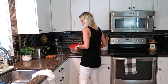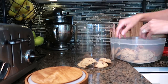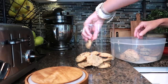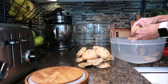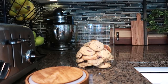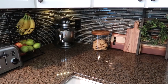And then I could get rid of this red plastic thing of cookies. It wasn't really doing me any favors. So this canister is so much cuter to look at, and it's also airtight, which is a double bonus, I think. And I love it. It kind of inspires me now to always have some fresh baked cookies in our kitchen. I do have other canisters that I could use, but they aren't clear, and I feel like you need to see the cookies, otherwise I kind of forget that they are there.